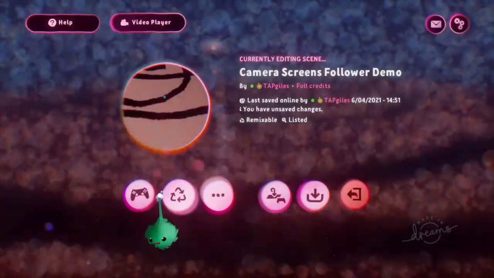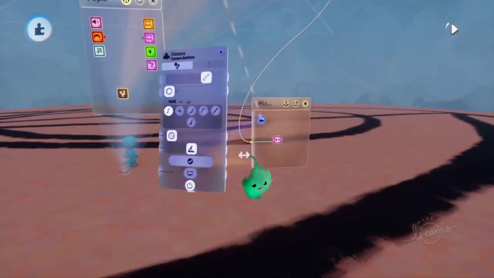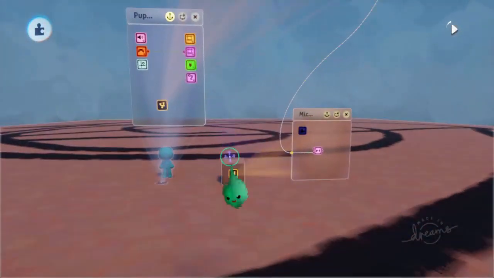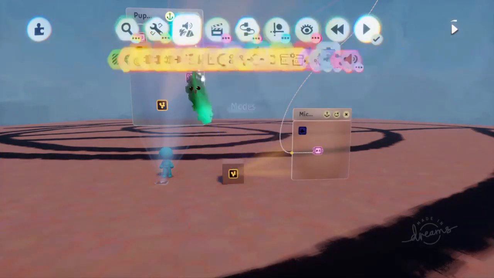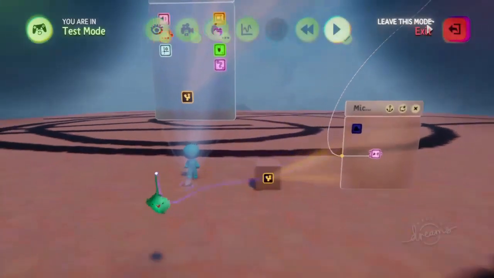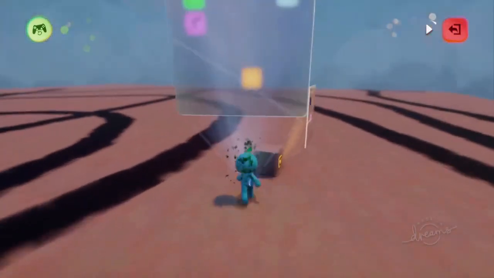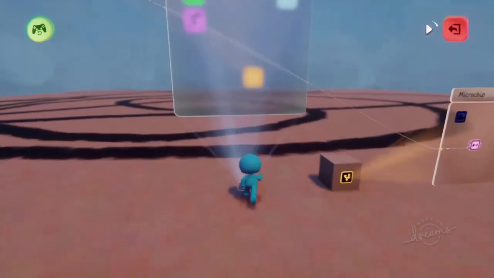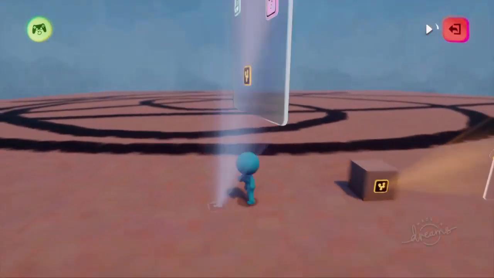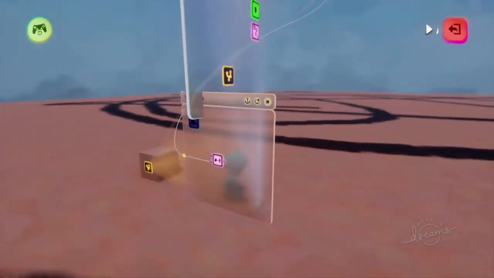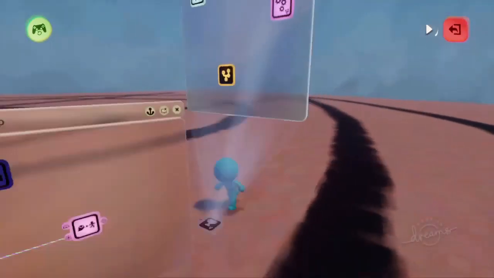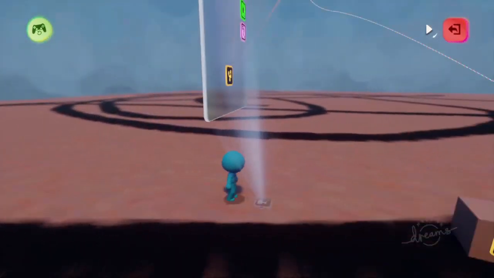And as we move around, I'll just turn off this camera and make this visible so we can see it in play mode or playtest mode. So moving forwards and backwards on the Z axis, it's keeping up perfectly, but left and right, it snaps to these different points, and it suddenly snapped over there, suddenly snapped over there.